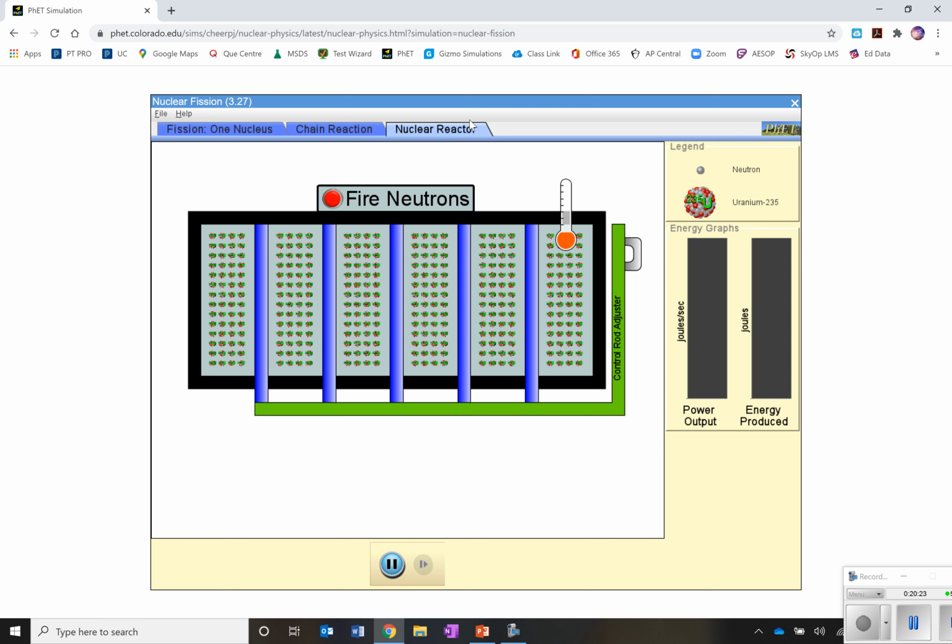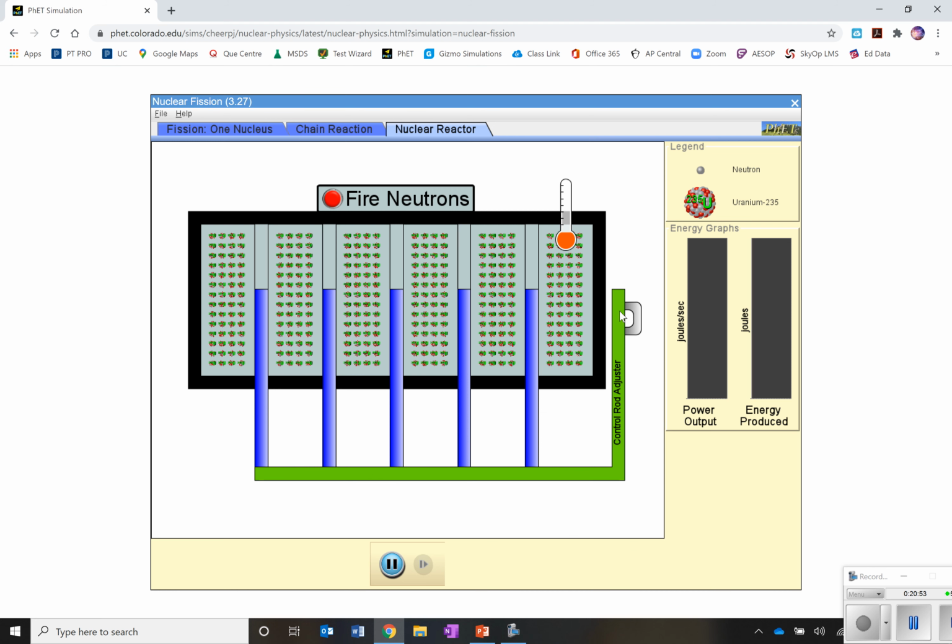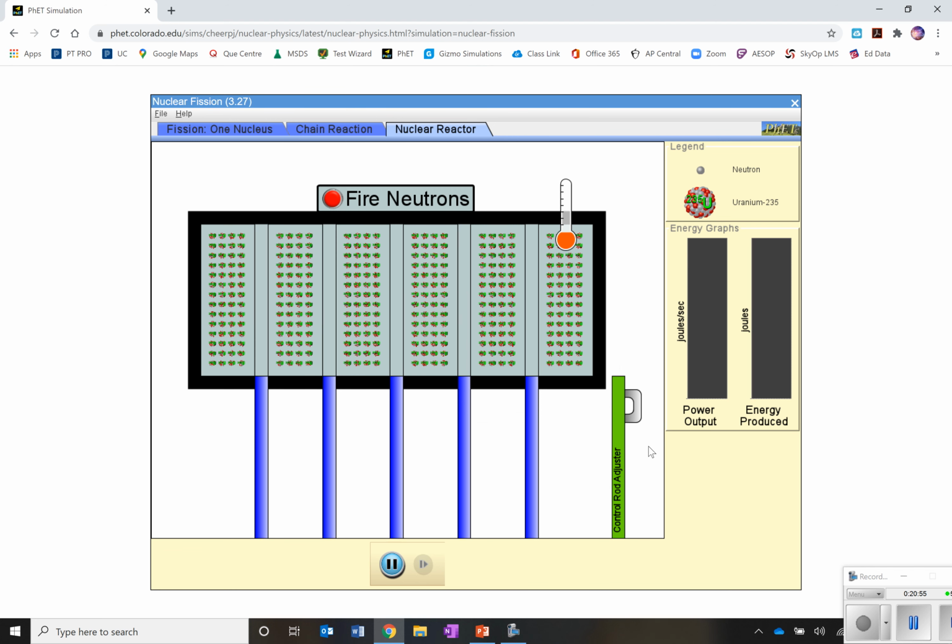Now, this is a little example of what a core of a nuclear reactor might look like. And we'll talk about some of the specifics of how this works. Now, in this vessel, we have 6 different chambers that contain uranium. Now, this might be what they call uranium fuel or uranium rods that would sit vertically inside these reactors. And this whole reaction is moderated with these control rods, which we can move in and out of this vessel, which is going to help us to control the rate of the reaction.